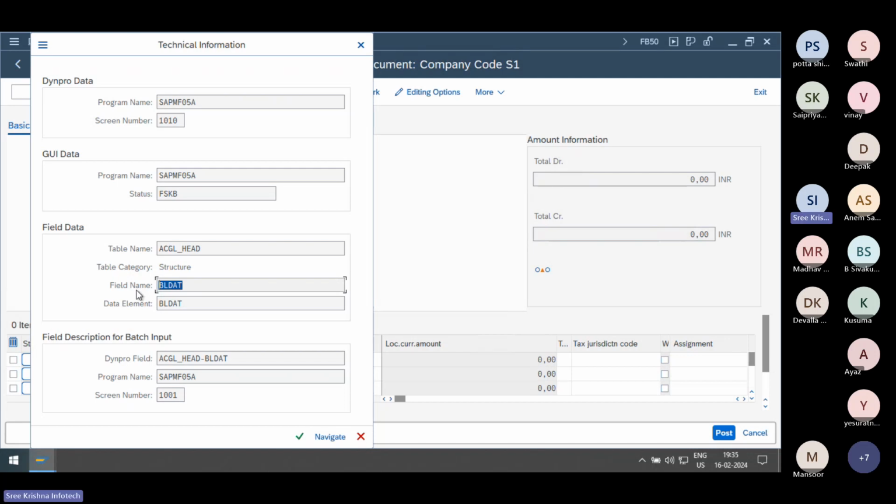When you come to another program, the table is changed, but the field I'm using is the same. This is called a data element. Whenever you enter any document date, that information is going to be reflected in the BKPF table. In the BKPF table, we have many different kinds of columns. That column is called a field. There the data is going to be saved.